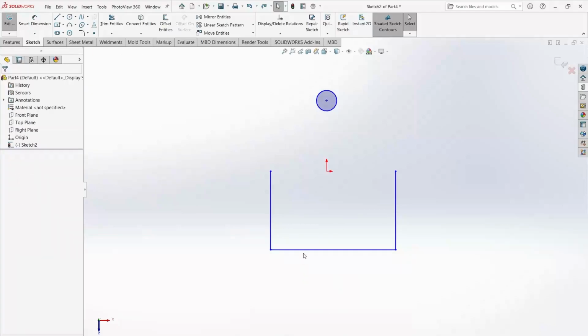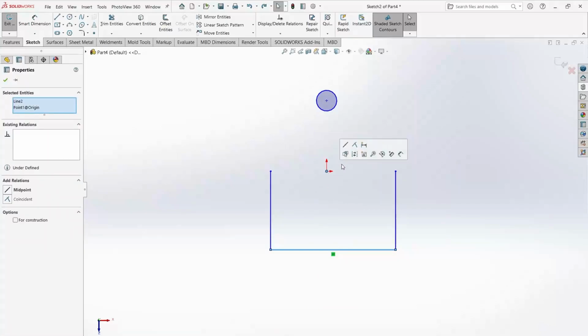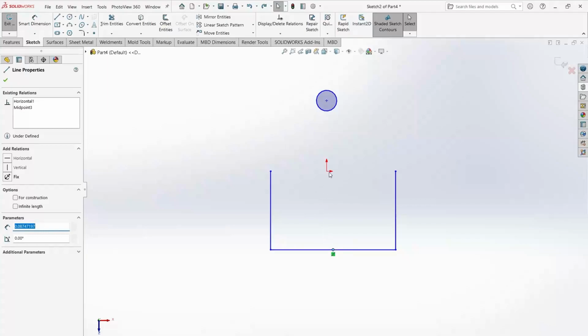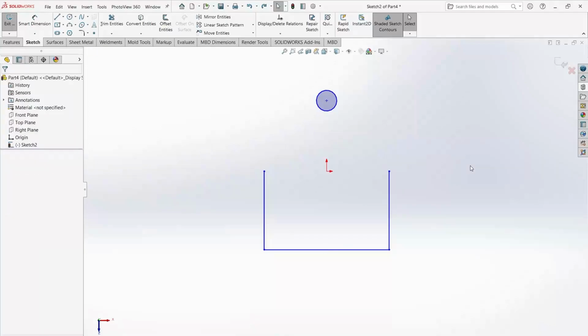He was selecting the entire line, then pressing Ctrl and selecting the midpoint, and then pressing the vertical constraint. That is not how it works. I want the midpoint of this line, so I will hover onto the line, select the midpoint, then go to the origin point, press Ctrl, select the origin point, and then press vertical.